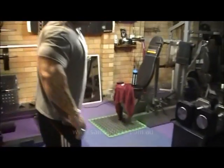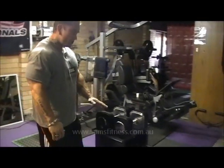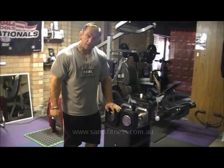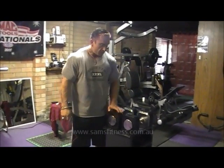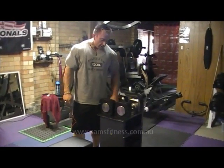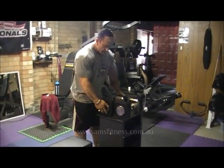So anyone that wants to train at home, if you've got dumbbells, you can do chest, shoulders, back, you can even do dumbbell squats and lunges. Pretty much if you've got dumbbells and a bench, you can do your whole body, no excuses. But today we're doing chest with them, and they're easy to change.